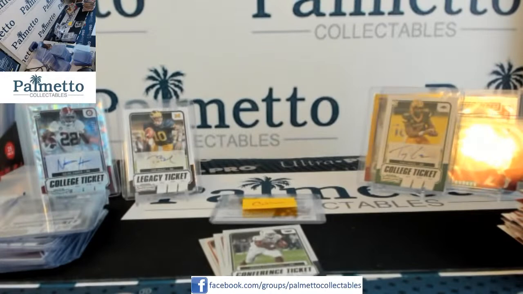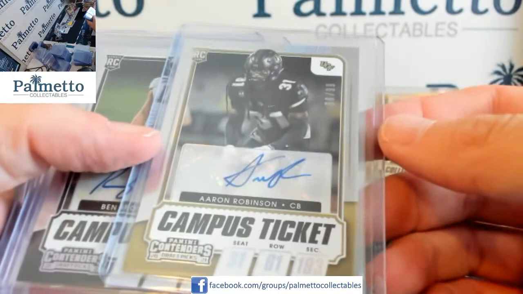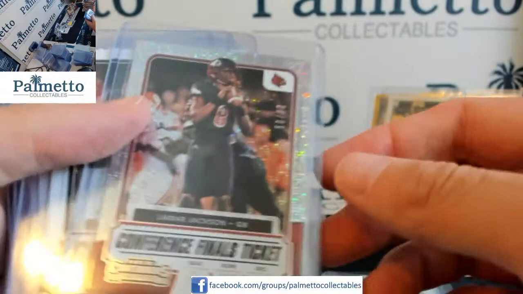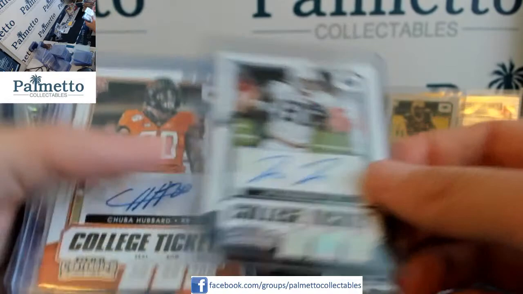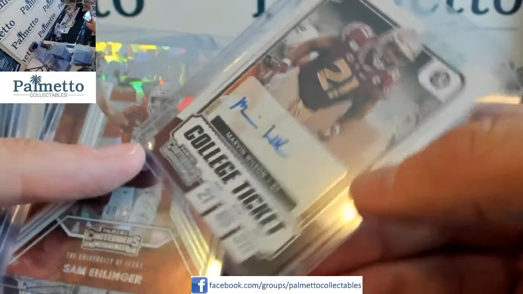Next up, some of the numbered: Aaron Robinson 99, Scourneck to 99, Lamar Jackson to 99, Farmuth to 87, ticket stub, Chuba Hubbard, Marvin Wilson, that is to 21, it's ticket stub, sorry, it's just a jersey, yep.